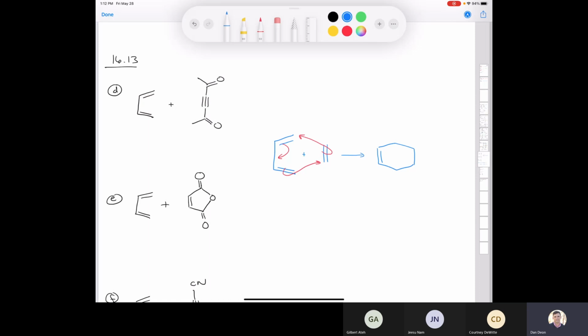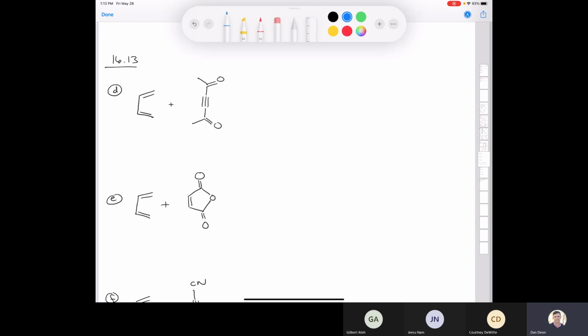So you've ended up eliminating 2 pi bonds, right? Overall, you had 1, 2, 3 pi bonds when you started out. You've only got 1 here, so you destroyed 2 pi bonds. In the starting material, you only had 1, 2, 3, 4 sigma bonds, but you have 6 sigma bonds in your final product, and so you've created 2 sigma bonds. So you lost 2 pi bonds and you created 2 sigma bonds, and since sigma bonds are stronger than pi bonds, that's why this is an exothermic reaction.